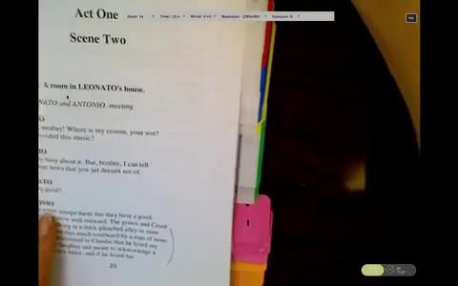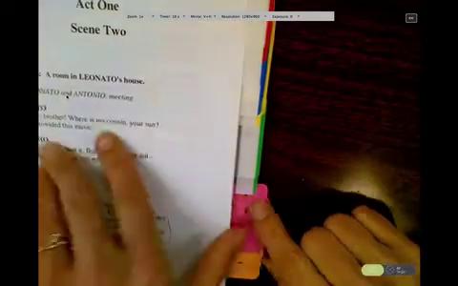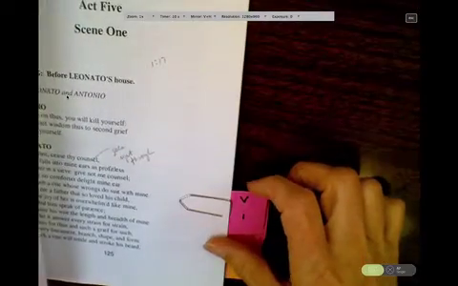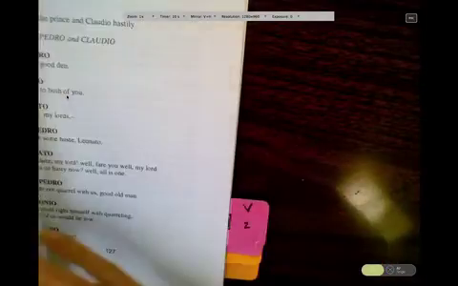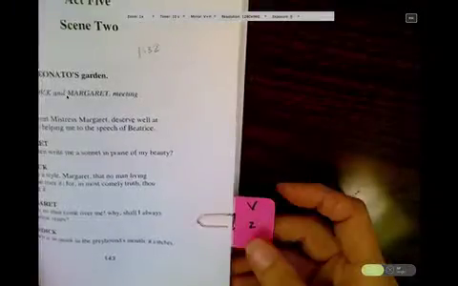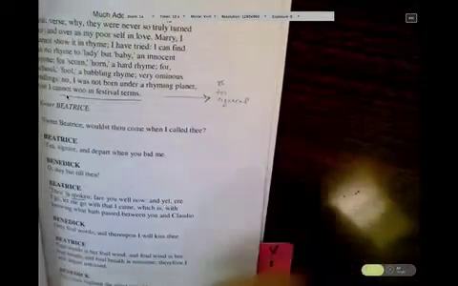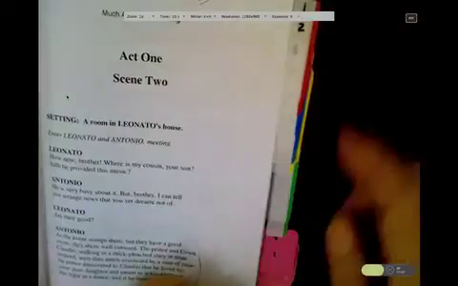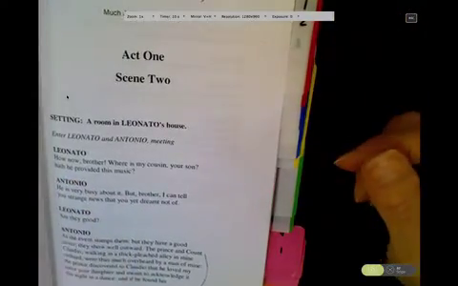Right down here you can see that I changed the different tabs, and it's not because I really wanted to, I just ran out of the other ones. So anything you can use to distinguish and let you flip through where the scenes are will help. You can use sticky notes, use a highlighter to mark the pages, whatever you can do.